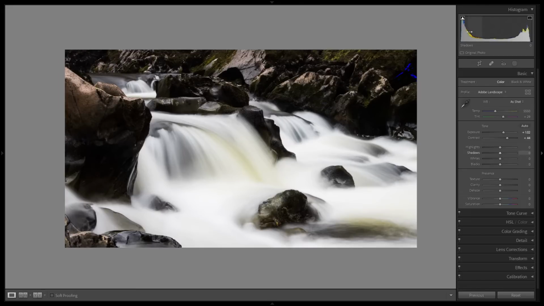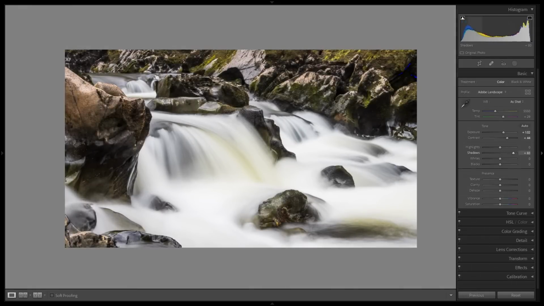So first I'm going to work on the shadows. I'm going to use the histogram and I'm going to drag that. You can see how dynamically the histogram shifts. But what I like about using the histogram is you can see the effect that it has across the whole image. So I've recovered the shadows, we can start to see the detail, but we've still got some clip in there. I'm going to pull the blacks up now. Now we lose the clipping quite low down.